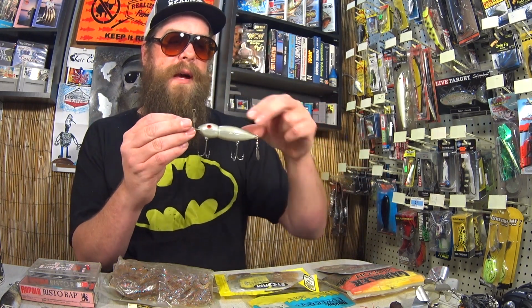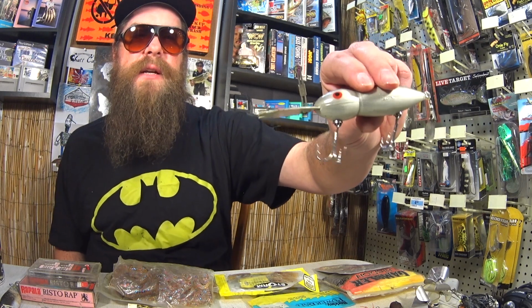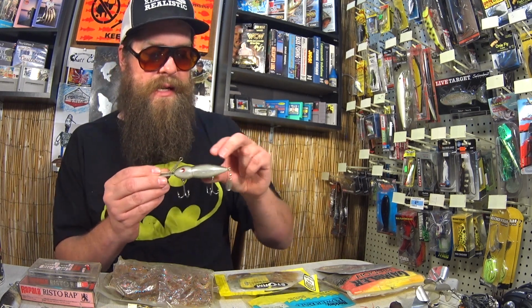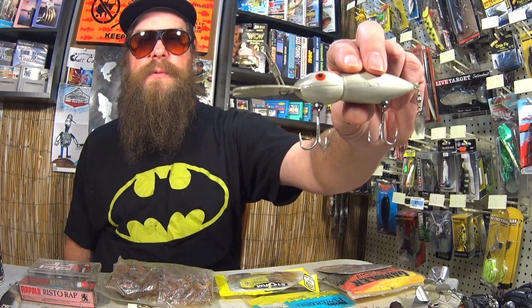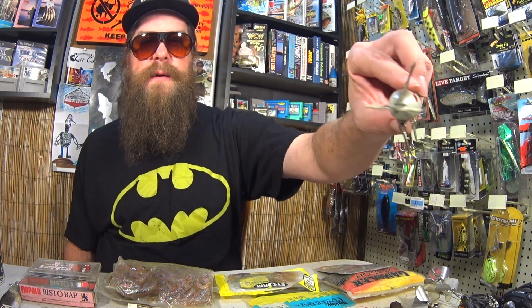Here we go. I had much smaller versions of this in the last video. I think someone said it's called a Hellbender. I just don't see a name on it, but the little spinner and the heart lip, I think that's what gives it away. Big one here though. Big Hellbender.